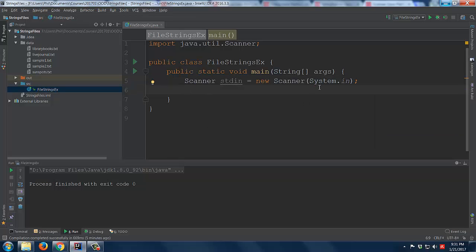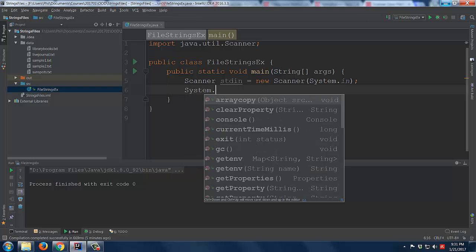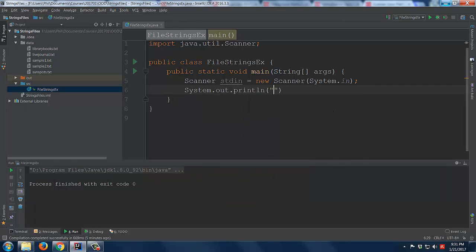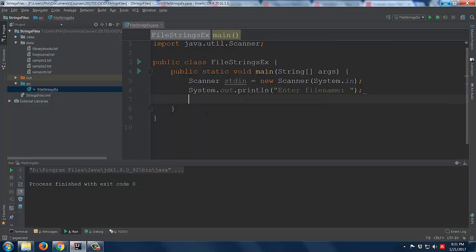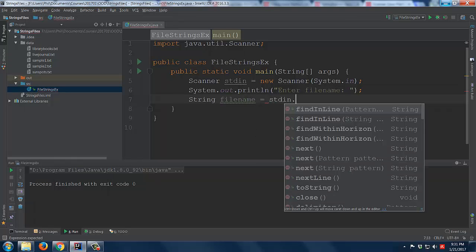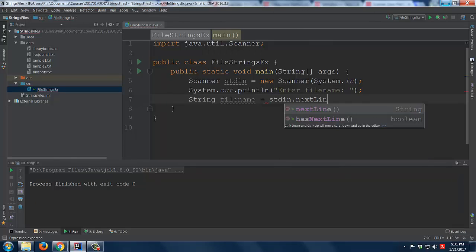That gives me the ability to ask the user to type in, for instance, the file name. So I could say System.out.print, enter file name, and then String fileName equals stdin.nextLine.